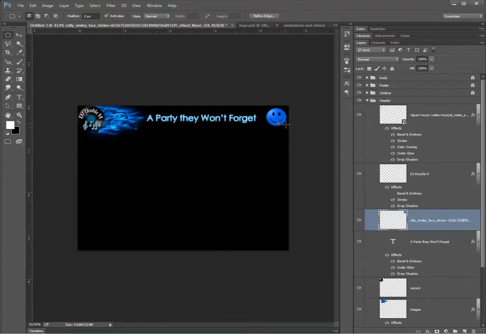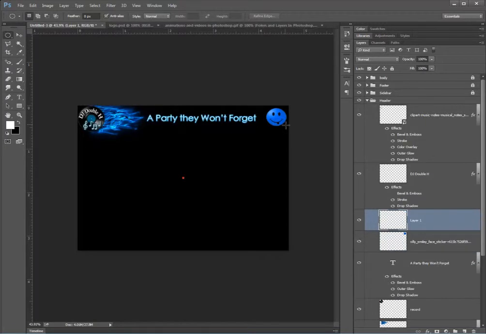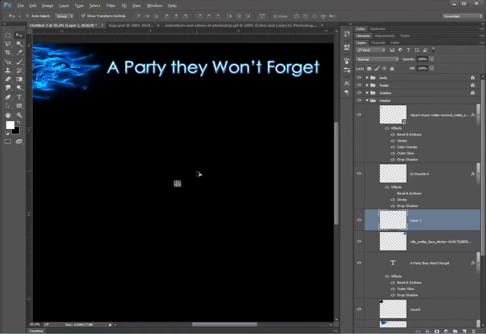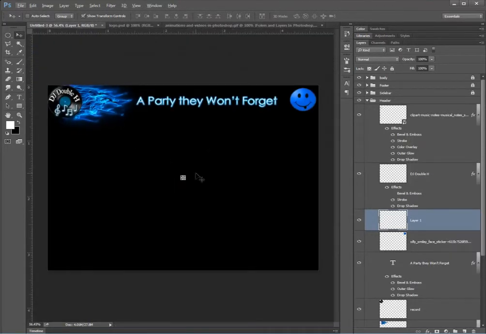Alright, so I'm going to hit Control X on my keyboard. Notice that cuts his tongue out, right? So I'm going to hit Control V. Now it pastes his tongue back in, but it's clear down here, right? So I'm going to zoom in so I can grab his tongue, or actually I can hold Shift down on my keyboard and put his tongue back in place, okay? But I definitely want his tongue to be a little bit bigger.